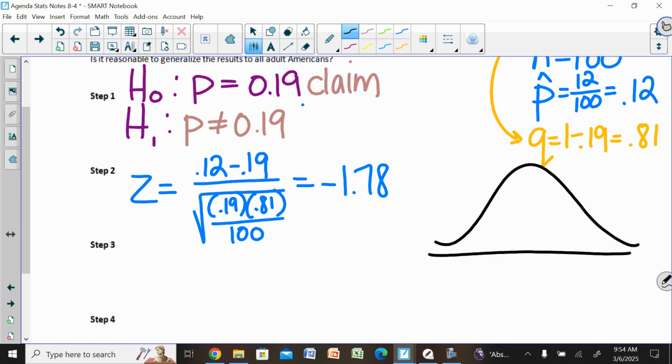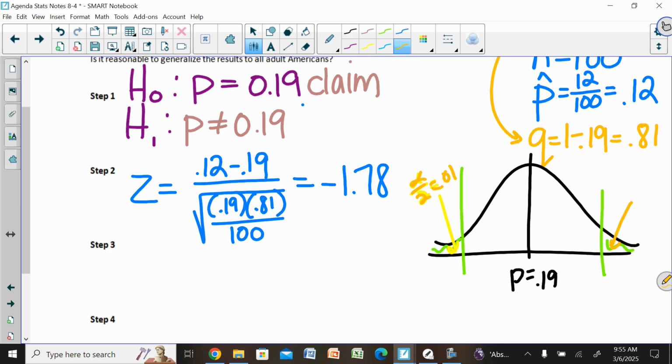So this time in our two-tailed test, our p of 0.19, it is two-tailed. So here are my two alpha over 2s. Well, if alpha is equal to 0.02, this has to be 0.01. Okay, see, I write in yellow. So this one, alpha over 2, is 0.01. So this time, if I'm just thinking about where this lands, 12% is obviously somewhere down here, so it's on the left.